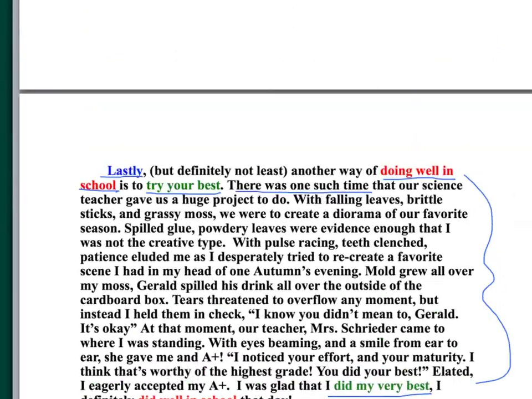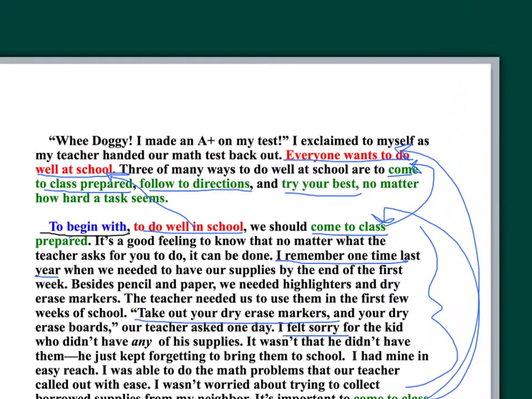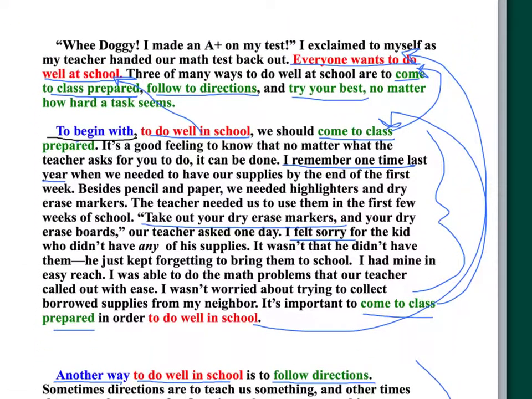If you can follow this format in your paper for expository, you should get at least a 4. The way to get it even better is to make your story in the middle that you're going to talk about, make it really exciting where we would want to read them. And you do that by using a good, rich vocabulary. I'm looking forward to reading your papers.